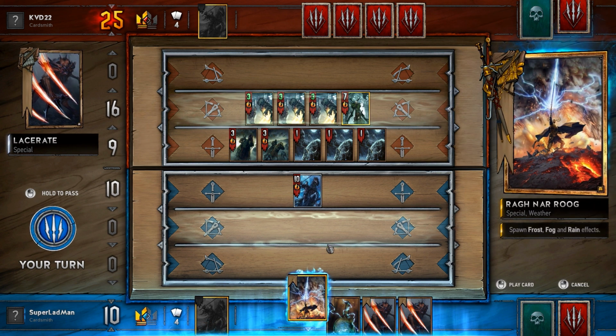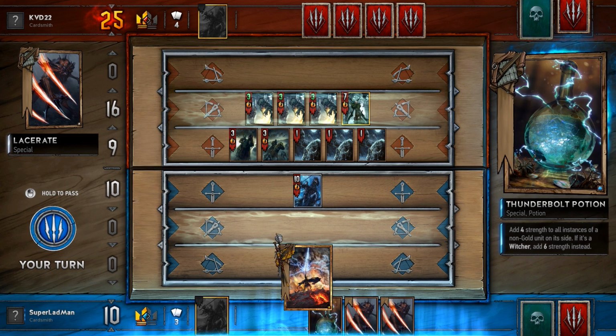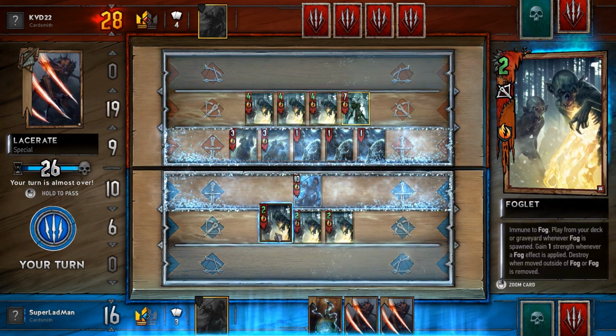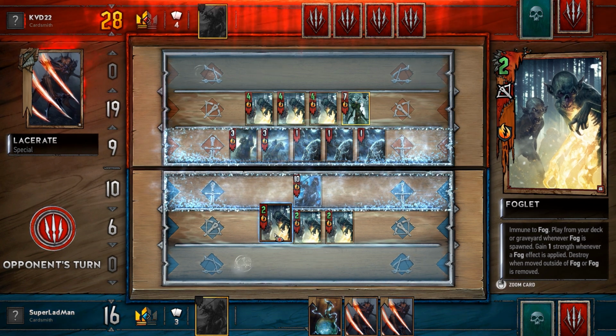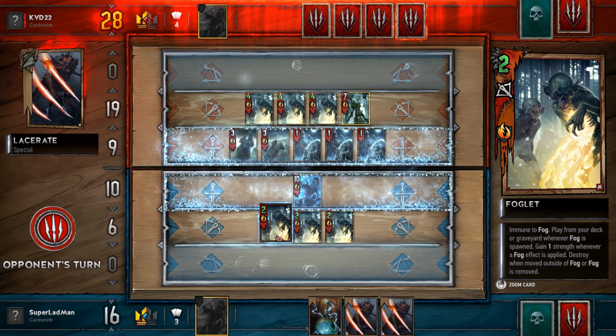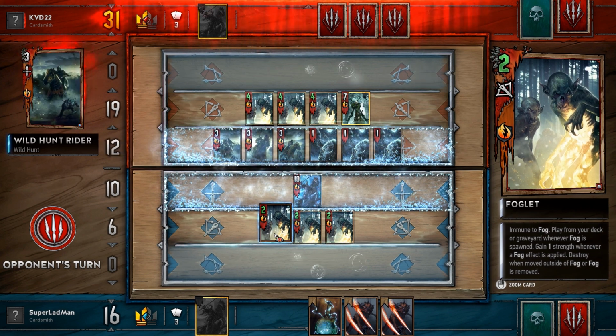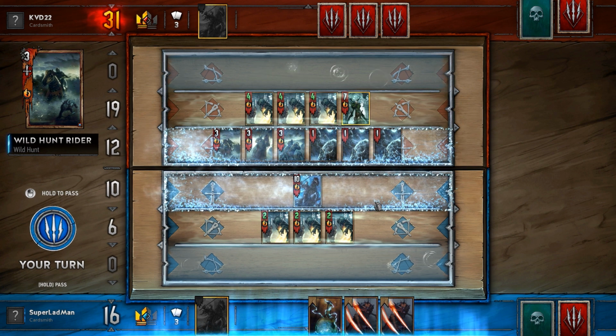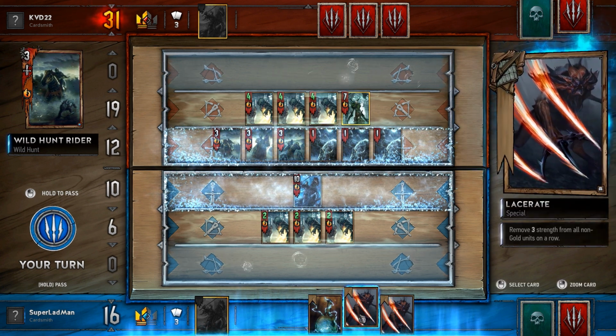Yeah, let's Ragnar Rooke now. Get our foglets back. Pumps his up. His will go down to 1s though with our lacerate. So we're still getting 9 out of it no matter what, regardless of the fact that they stick around. He has his other Wild Hunt Rider. She's really good because it's still lacerate range.